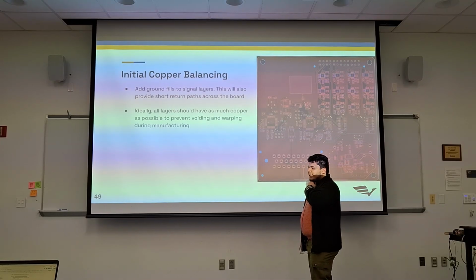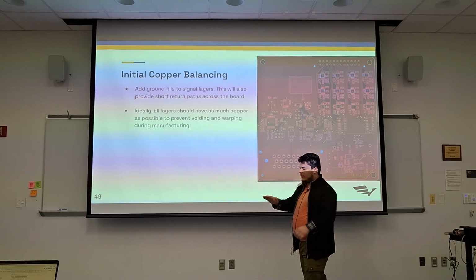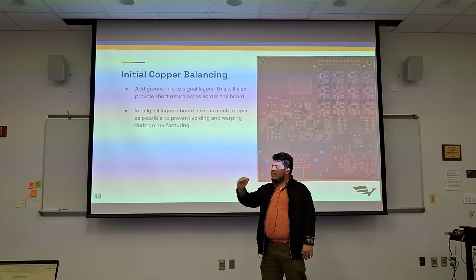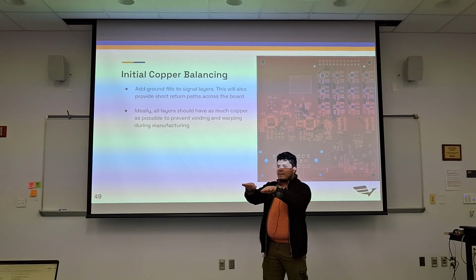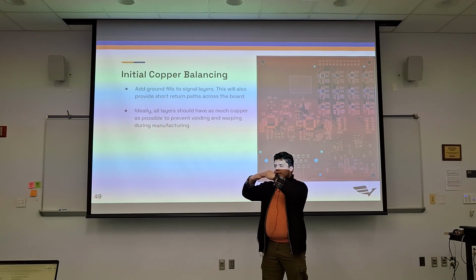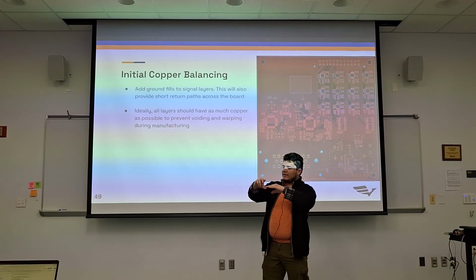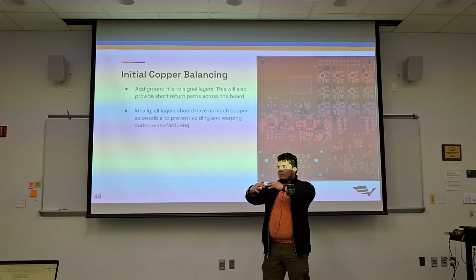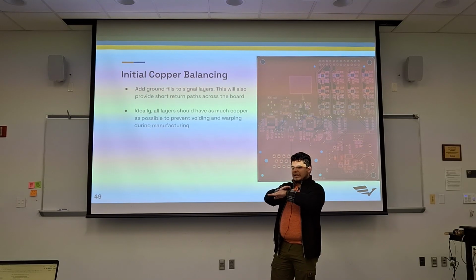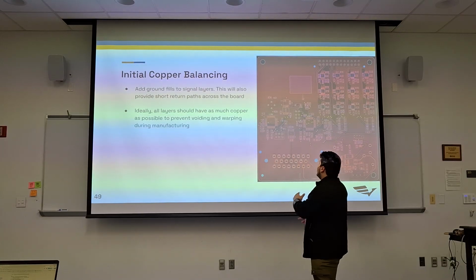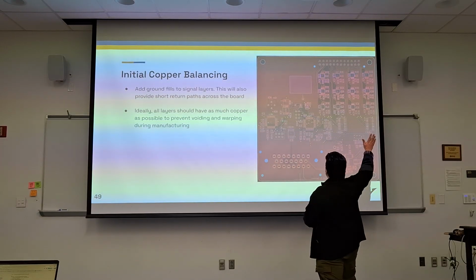I noticed on some designs that sometimes there's copper concentrated on one side, and then you have a copper void. And so then if you sandwich all these layers, you're going to have a sandwich that is thicker on one side and thinner on the other. And so that makes the board prone to warping, which, especially if you're a board edge connector, that's not really good. You want that to be nice and flat. So you should have copper across the entire board.